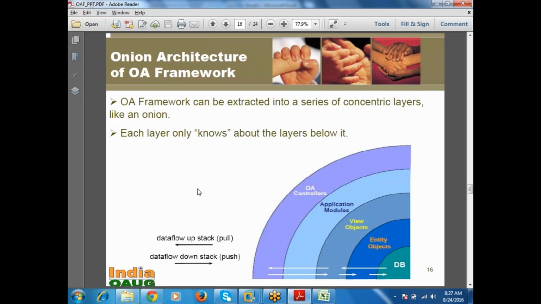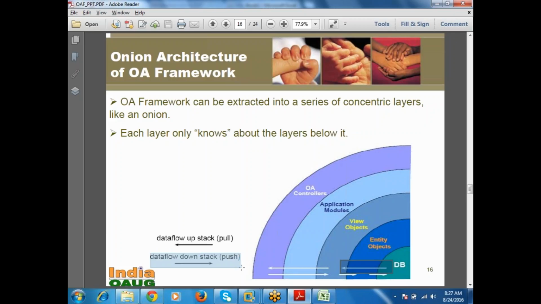Okay. So whenever we want to select the data from the controller, we will directly go to view object. View object means select statement. Your select statement directly retrieves the data from database.